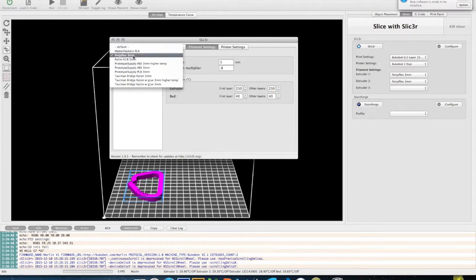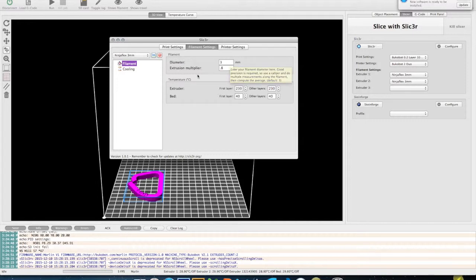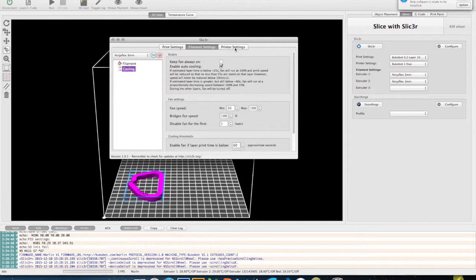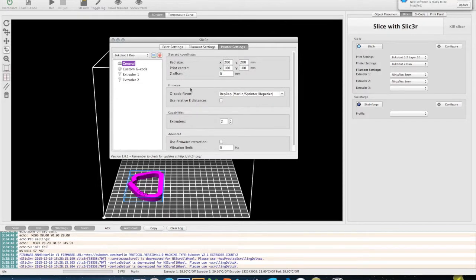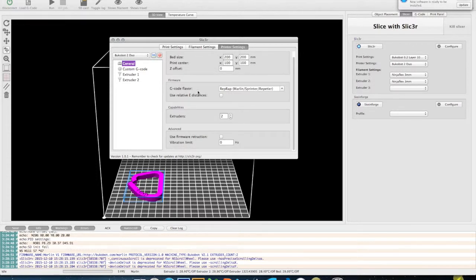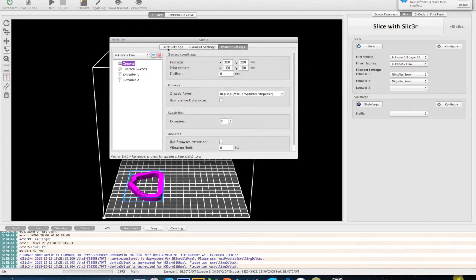We have a bunch of different filaments here. And you just set the diameter of the filament. You can select the extrusion multiplier, which is how much filament will spit out at a time. And then cooling settings. And then printer settings is basically the area that your 3D printer company would send to you. So since I use the BugleBot, the company has a very clear guideline on how to set up all of Repetier-Host printer settings.